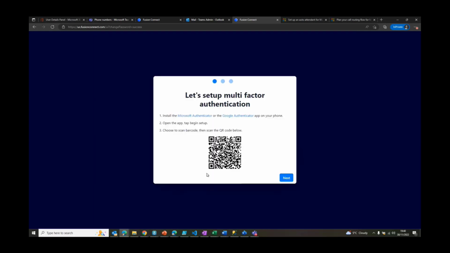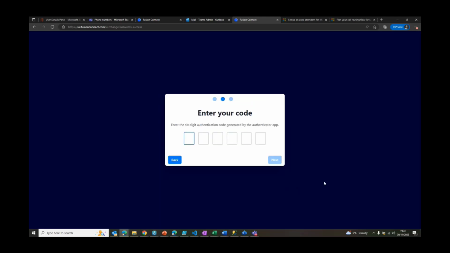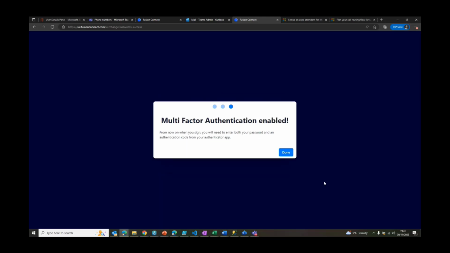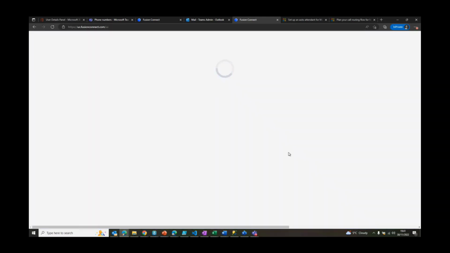Scan a QR code on the screen, and it will say account added successfully. Now we can click next, and it will prompt you for your code. Open up the Authenticator app on your phone, find the TCAP profile for your user account, click in it, and you'll be presented the code to enter. Enter it in. Multi-factor authentication has been enabled, and you're able to log in.